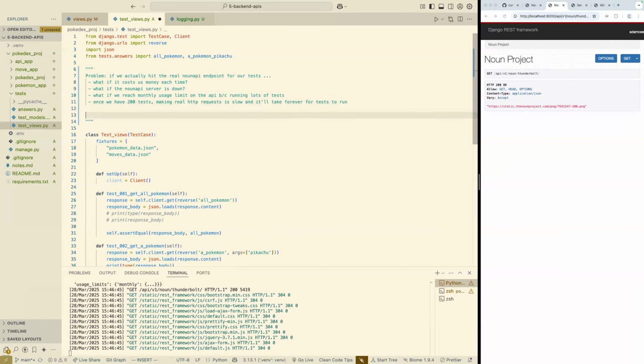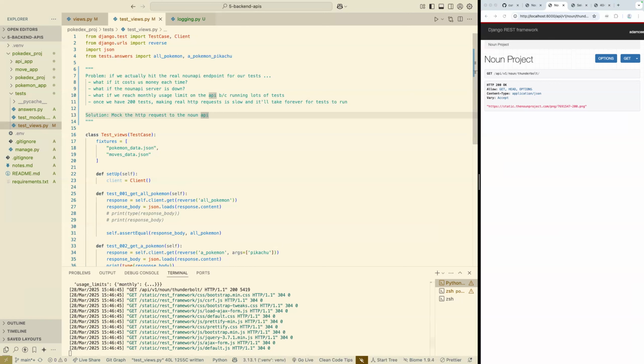So the solution to all this is we fake or mock the HTTP requests to the noun API. So that's what we're going to see how to do here. And this is a very common strategy for testing code that interacts with third-party services. Sometimes with end-to-end tests, you might actually want to hit the service, but very often we actually want to fake it.